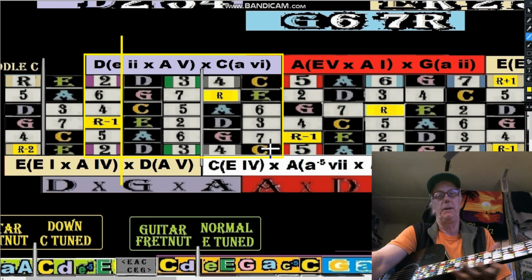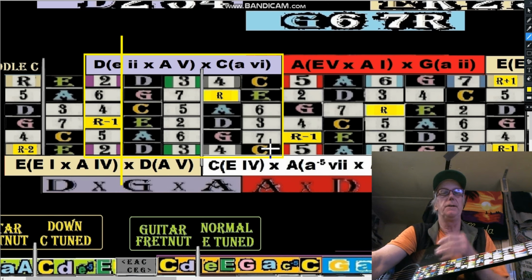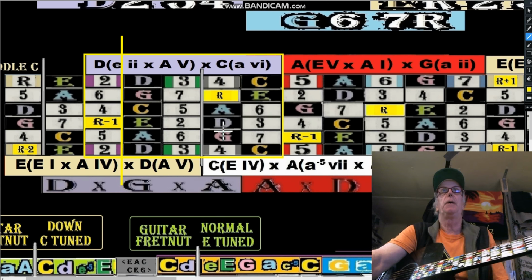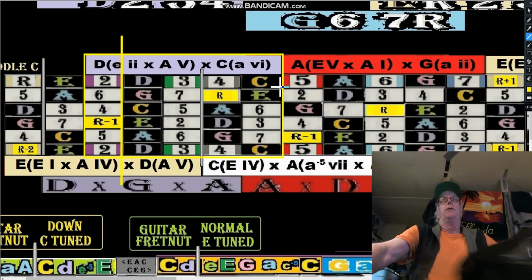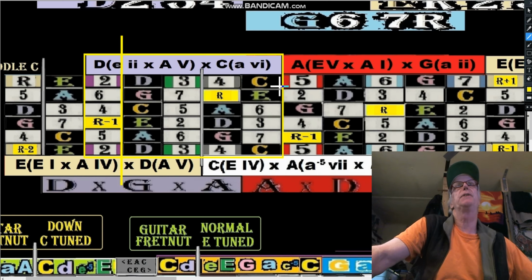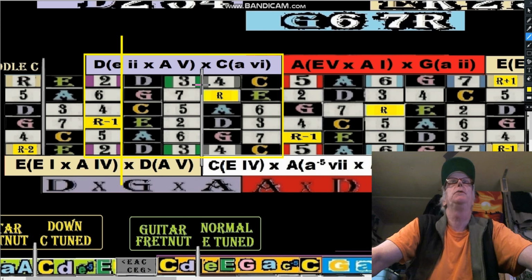I put a C on it because that's where we fit the string shapes on where the accidentals are. But it works in all keys. They're hypothetical accidentals, but you can use them in any key. So the 4th, once again with the D shape. So let's look at this. The 4th is going to be what? We're in the D shape. The 4th is going to be right there. Is the G shape. 4th of G.